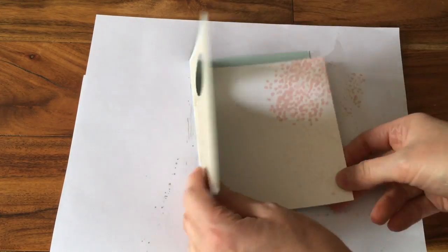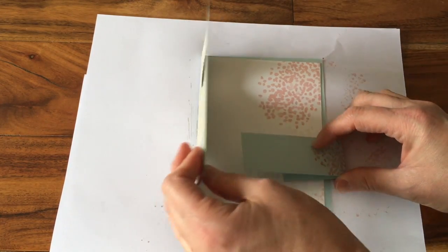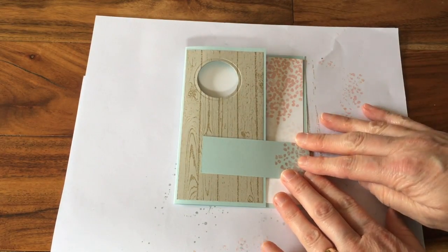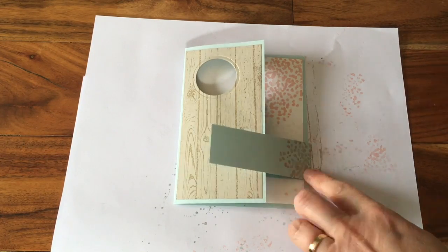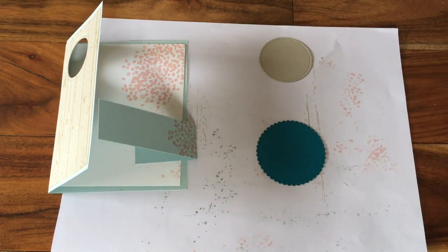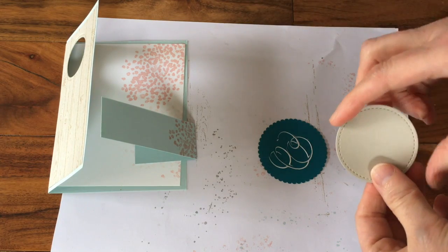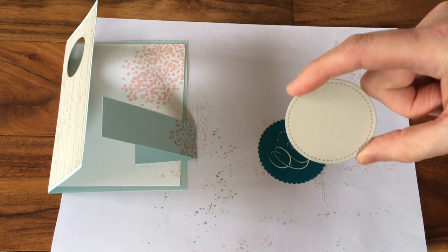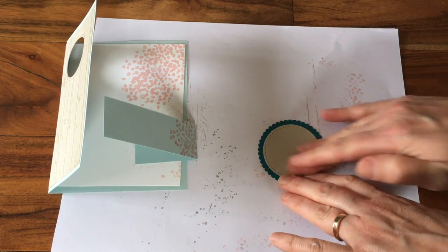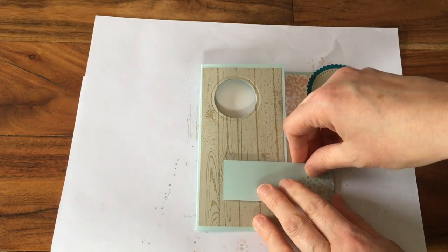Okay, we have our liner here, and we have our little belt. So the next step, I just want to have a look and see where I'm going to be placing my little owl. I'm going to bring in my little accent buckle piece, and to make this I again used one of the scallop circles from the layering circles, and then I love the stitch detail on these stitch shapes, so I used one of the circles out of there. I'm going to layer that over top. There we go. And this is what is going to keep that card closed.